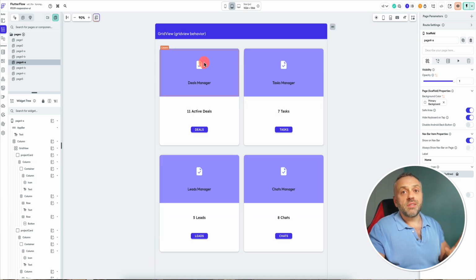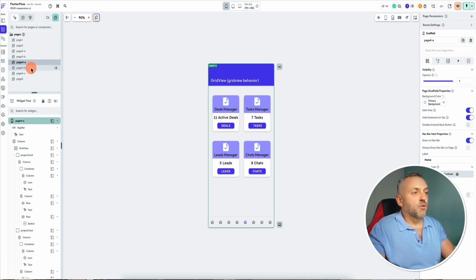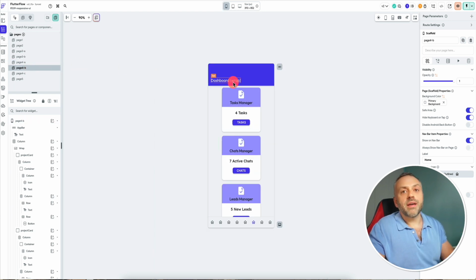And so in this case, if we are dealing with grid views, we need to be very careful and see exactly what's happening inside these grids, these cards, and make sure that they're responsive, okay? So let me show you a couple of things that you can do. The first thing that you can do is you can create a wrap, okay? A wrap is more responsive. It's more response friendly, okay?